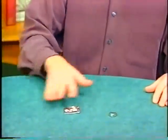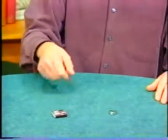Now, of course, you can do this with just about anything. You're sitting at a table, and there's a matchbook there, and you say, hey, these are interesting matches. I like the logo on them. You know, the funny thing about it is if you snap your fingers and you throw it in the air, it becomes invisible.